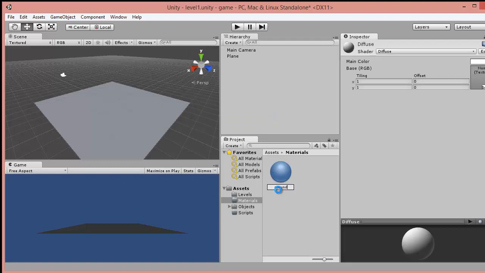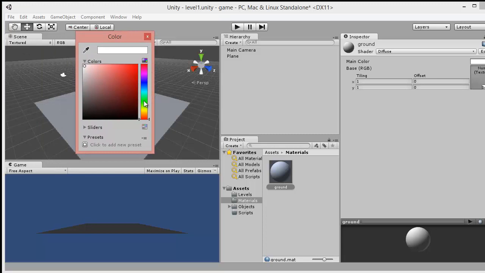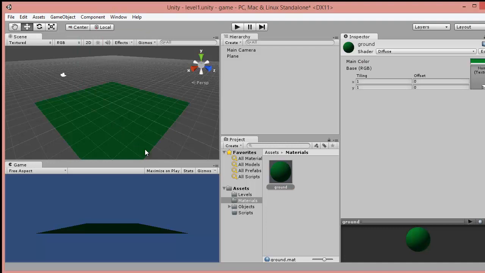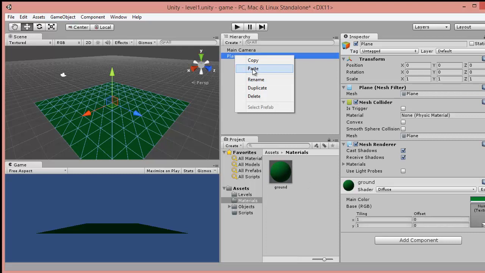This is going to be the material I'm going to use for my ground. I'm going to create a nice, just a little darkish green there, and then I'm going to drag that onto my object. Right, so that's my ground. Now rename that to ground as well.